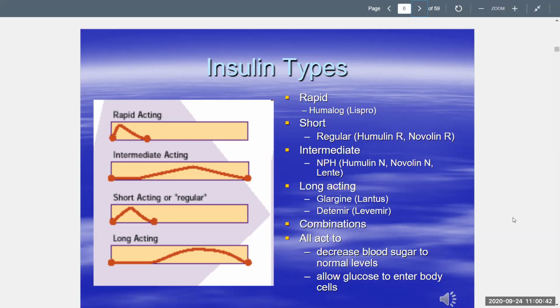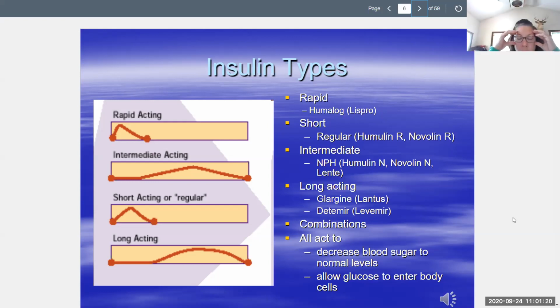But yes. So with our long acting then, what are some considerations that we need to know about our long acting? I feel like I want to say you never mix insulin glargine with anything. Right. I'm digging way back in my mental vault. I know, that's why I have these review things, because it all comes full circle. So yeah, your long acting you shouldn't mix with other insulins. That is one thing. What's something else?